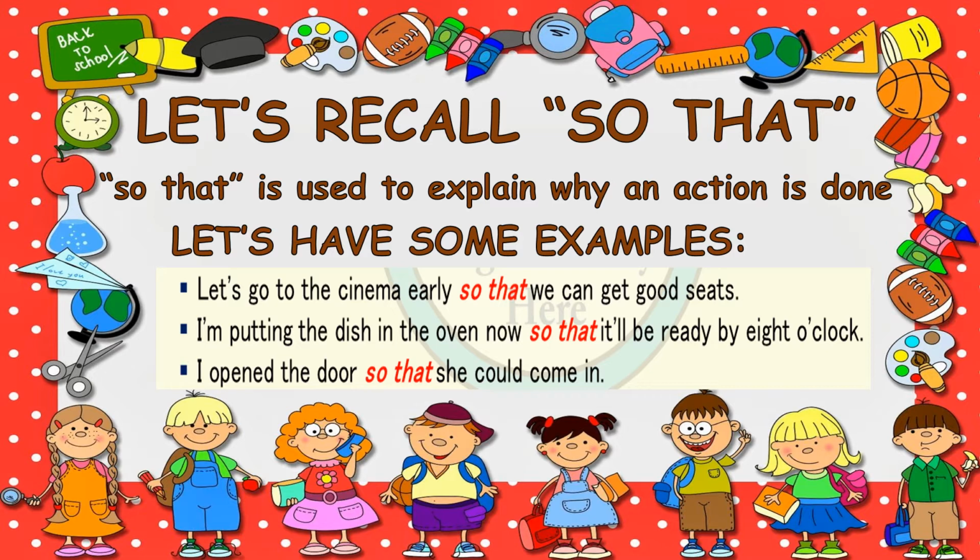Next, I'm putting the dish in the oven now so that it'll be ready by 8 o'clock. We use "so that" because it explains why the action is done. So what's the purpose of putting the dish in the oven now? The answer, so that it'll be ready by 8 o'clock. Next example, I opened the door so that she could come in. So what is the purpose of opening the door? Or why should he open the door? So that she could come in.